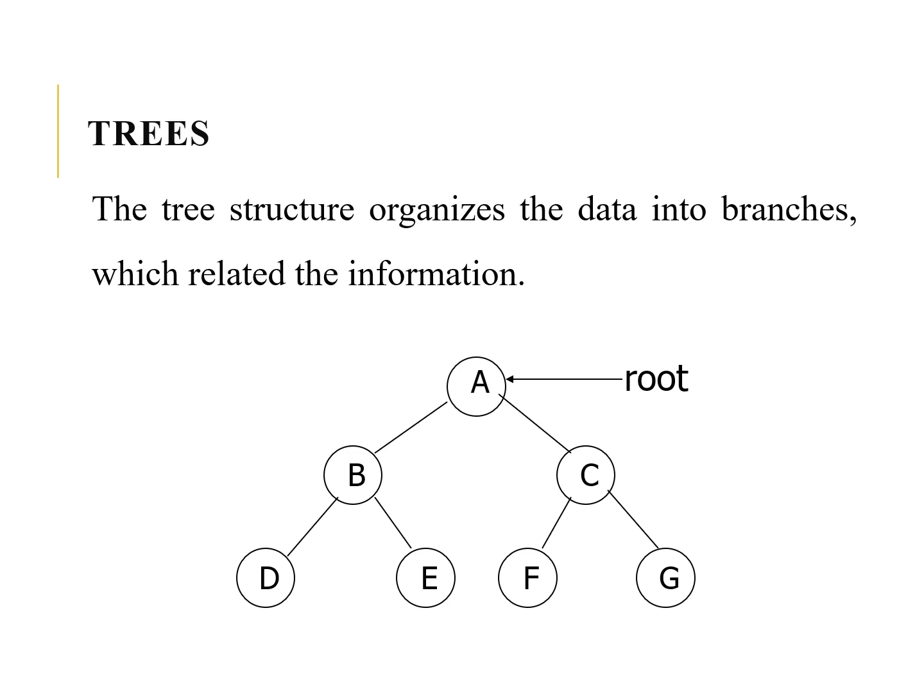The tree structure organizes the data into branches which are related to each other. Here the node A is the root node, followed by B and C, which are children of the root node A, and we can call B and C siblings. Likewise, D, E, F, G are siblings. We will have a hierarchical classification of the nodes present in a tree. We can classify the nodes in a hierarchical order in a tree.